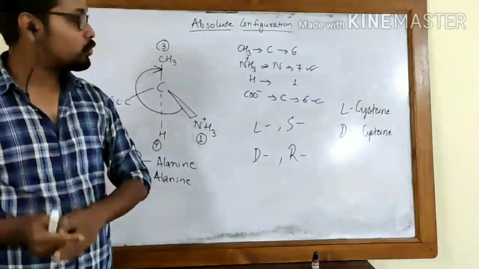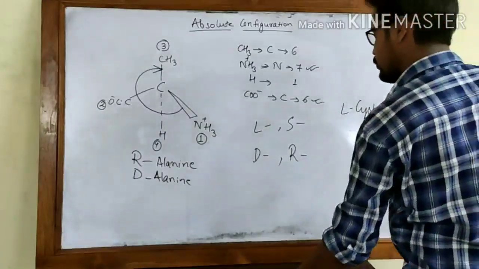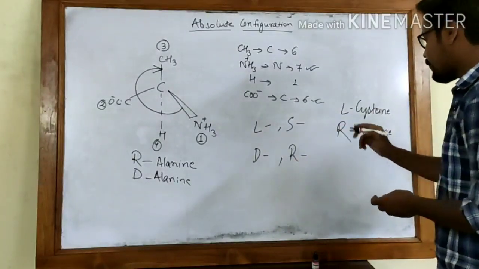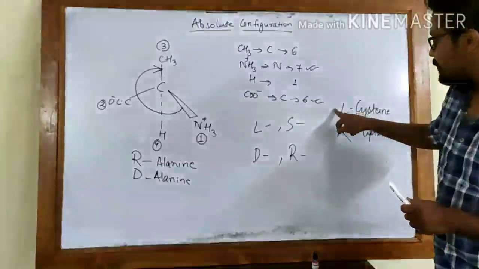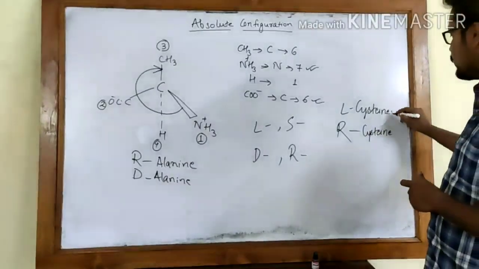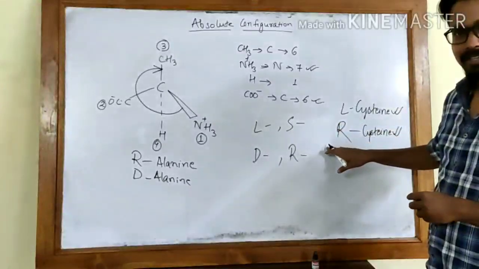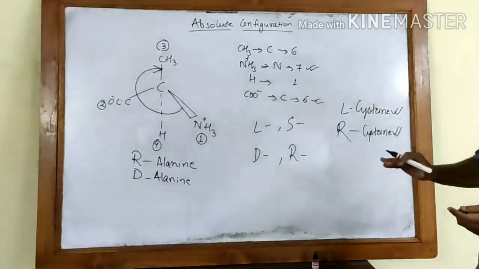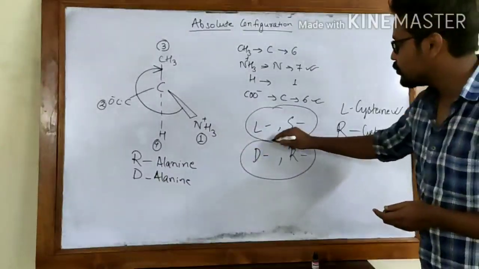L corresponds to, I'm sorry, I gave a wrong one here. L will correspond to R. Okay, L will correspond to R. I am extremely sorry for this mistake. L goes with R for cysteine only. Cysteine will have L and R corresponding to each other. Otherwise, L always goes with S and D always goes with R.